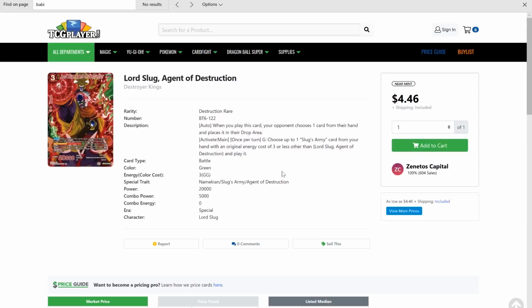It has activate main. Choose up to 1 Slug's Army card from your hand with the original energy cost of 3 or less, other than Lord Slug, Agent of Destruction, and play it. So that's really good too. But that skill only really works in a Slug deck. But you can have Slug cards in your hand.